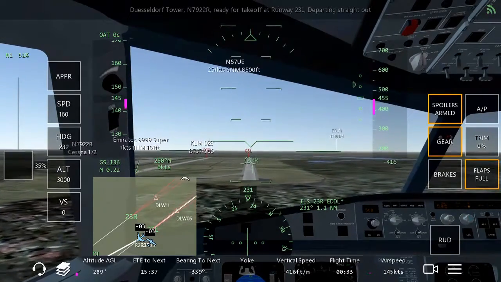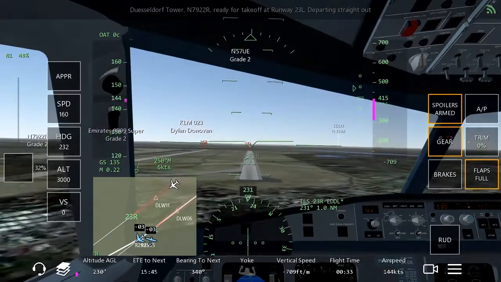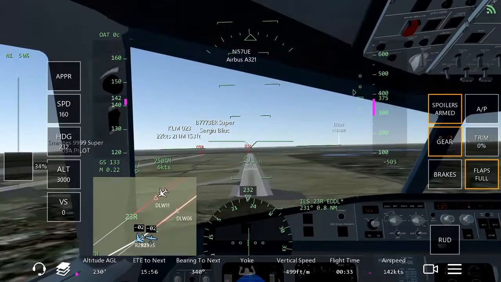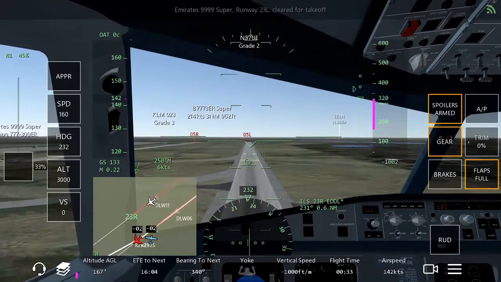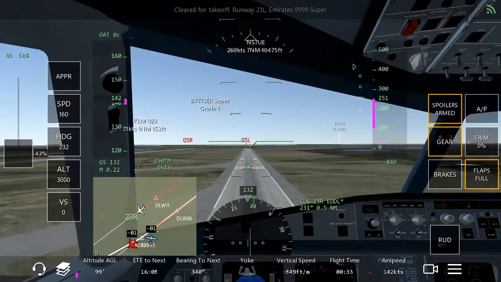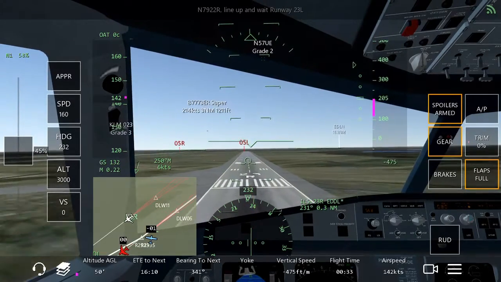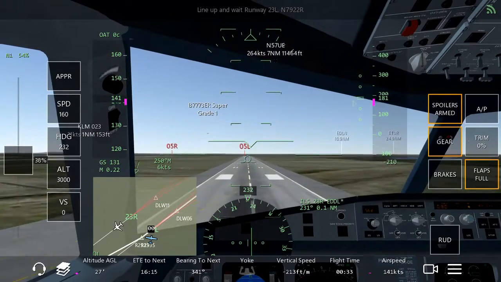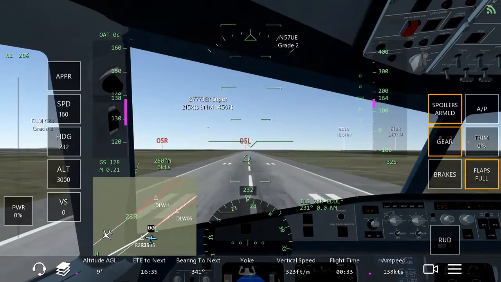Emirates 9999 Super. Dusseldorf Tower. November 7922 Romeo. Ready for takeoff at runway 23 left. Departing straight out. Emirates 9999 Super. Runway 23 left. Cleared for takeoff. Runway 23 left. Emirates 9999 Super. November 7922 Romeo. Line up and wait runway 23 left.